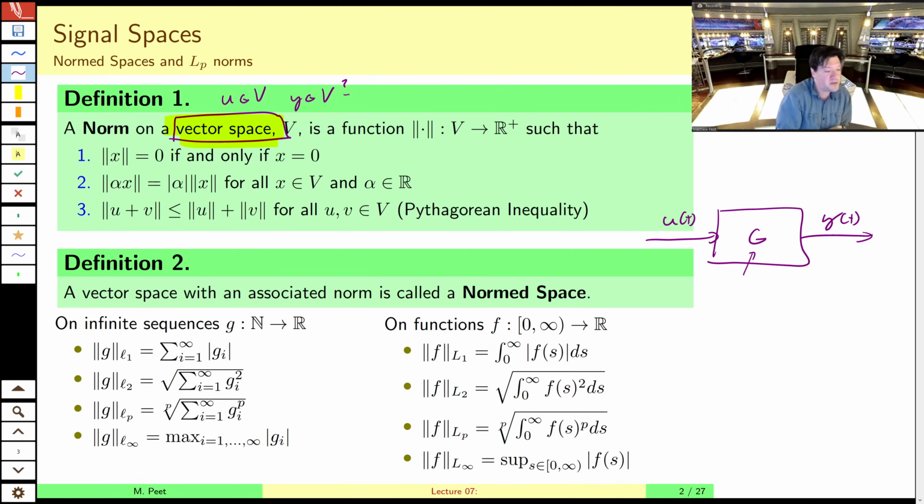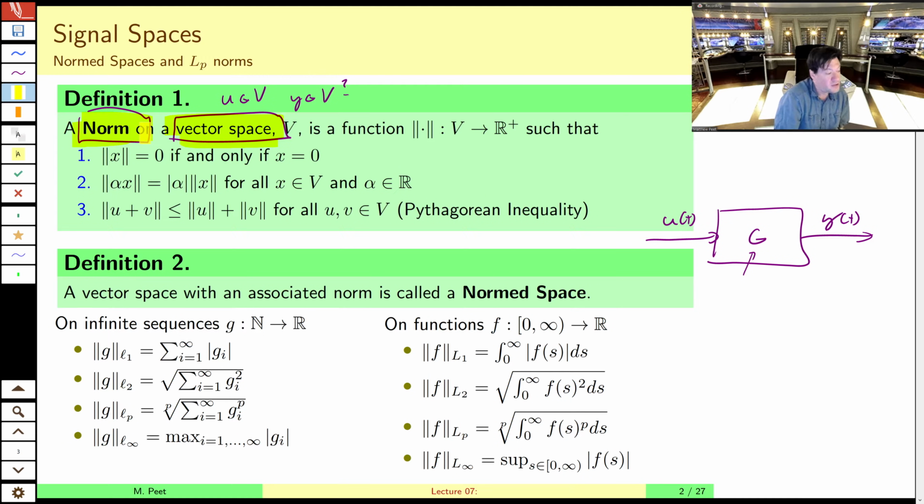Well, a vector space doesn't have really any structure, it doesn't have any size associated to it. So we want to establish performance properties of the system, right? We have to talk about sizes of the inputs and size of the outputs, because otherwise what are we optimizing, right? It doesn't make any sense. So that's an important concept. And to enable that, we define norms on these vector spaces. So the size of the input we can define with a norm.